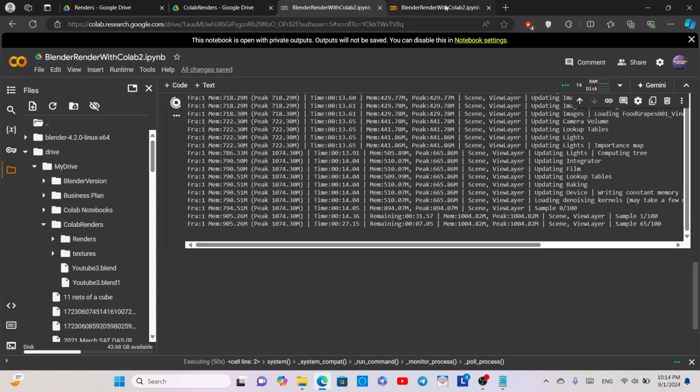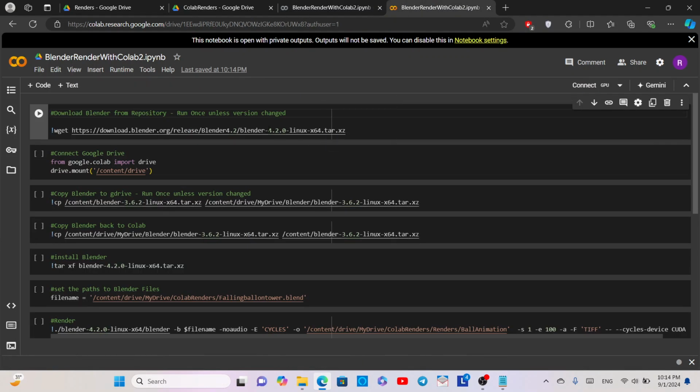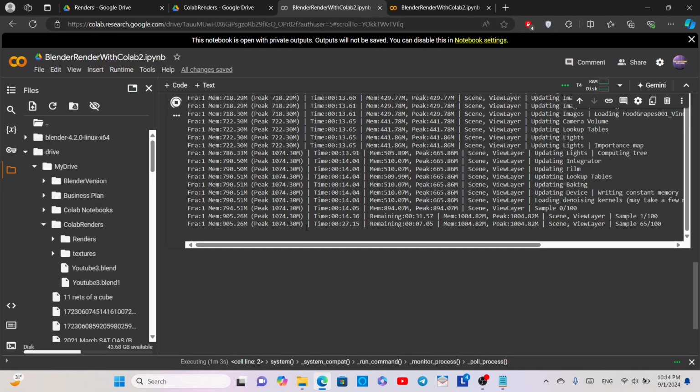Alright, this is still frame 1. Over here my version is correct. I'm going to just run the cell. It's going to bring you this human verification. This could be very problematic. You know why? Because they bring you this human verification to make sure that you're not idle and that you're interactively using this feature.